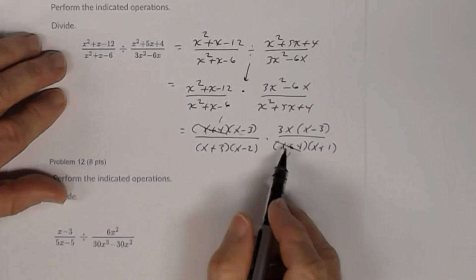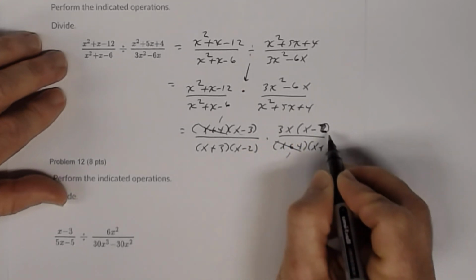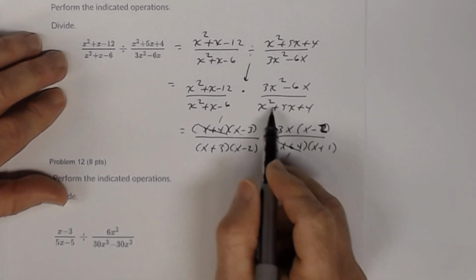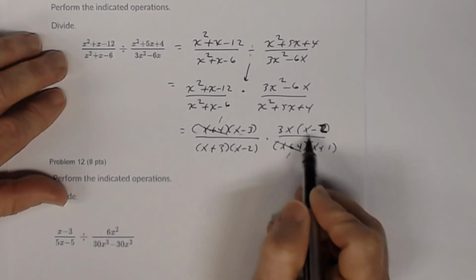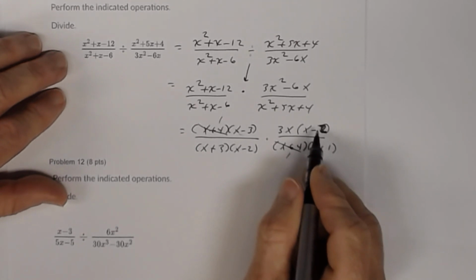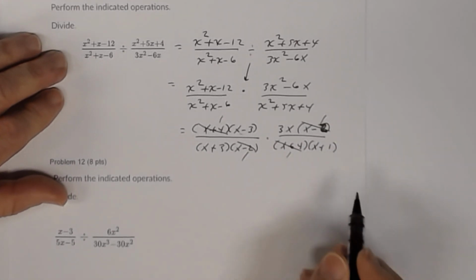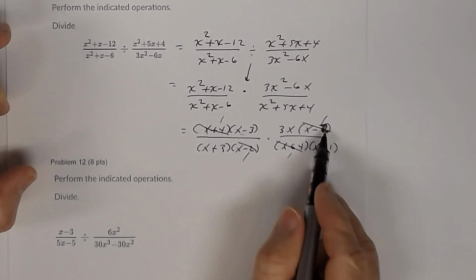Make sure, oops, sorry. That is 2 right here. Excuse me, x minus 2. So that's x minus 2. Sorry, 3x times x minus 2. 3 times a negative 2 is a negative 6x. So I made an error there, so fix that. So that's x minus 2. Now those divide out. See one here, right? And that's about it. I don't think I made another error anywhere.